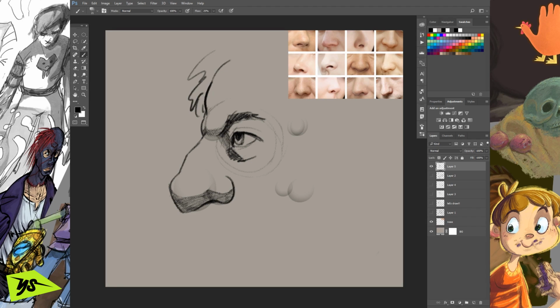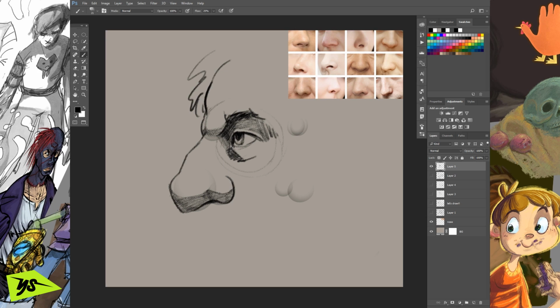So this is all going to fall into shadow. And then depending on how pronounced your eyes are, it might all be in shadow or just parts of it. You just got to look at your reference. So let's see. Here's our brow. Here's our guy in shadow. And then we can decide now that we have the eye, from the eye, the cheek comes out.